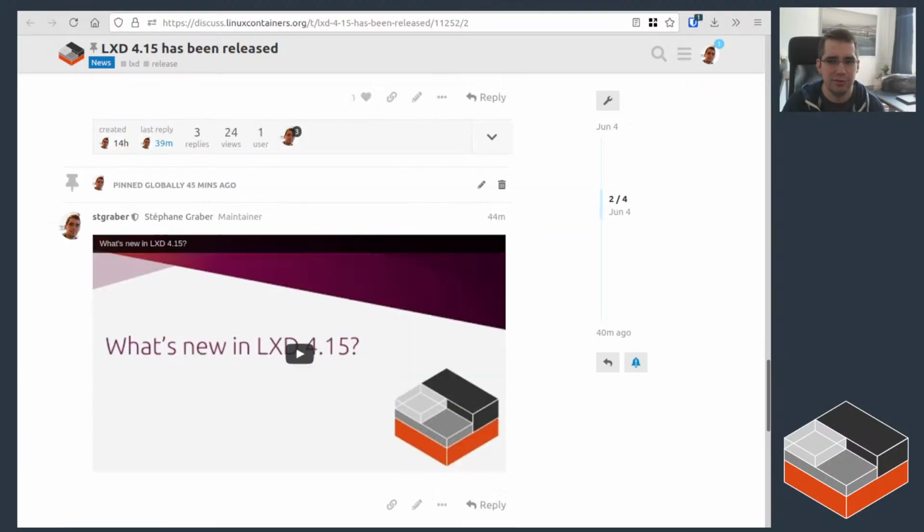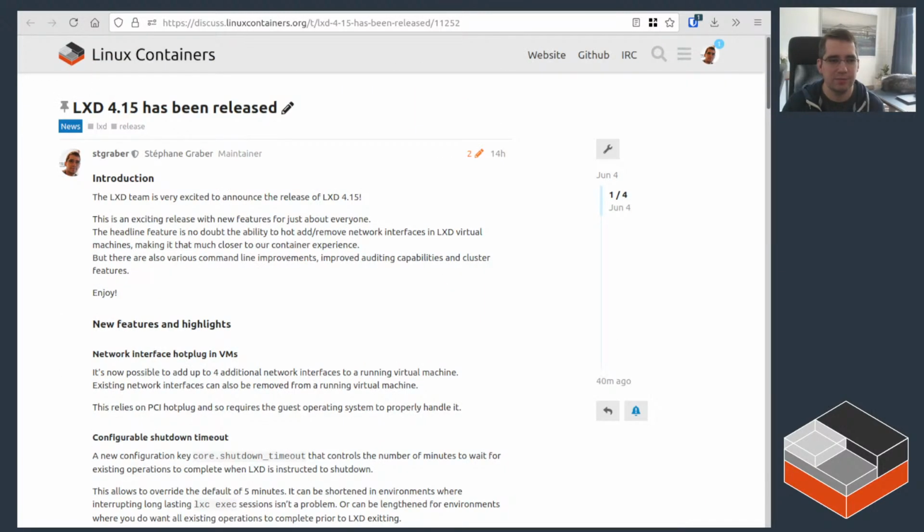It also, as usual, includes a lot of fixes that we've been handling over this time. We've been really focused on cluster-related fixes lately, doing a bunch of tweaks around heartbeats and fallbacks and all that kind of stuff to try and make it very solid. So there are a few more of those inside that release. For anyone who's been using the Snap, you probably won't notice much change because we tend to backport pretty much all fixes to the current stable Snap as we go to make things smoother for users, so they don't need to wait until the next LXD release to get the fixes. We just keep the new features aside, and that's what you get when we bump to the next one.